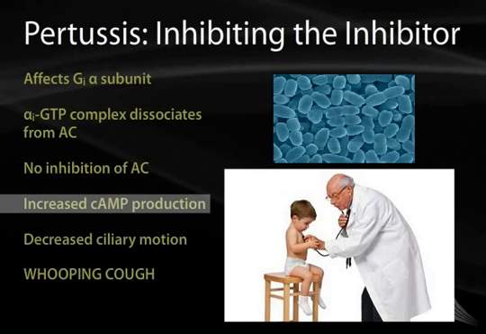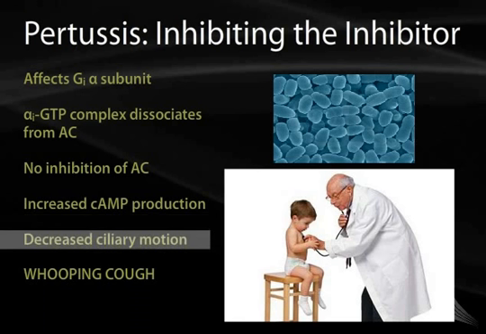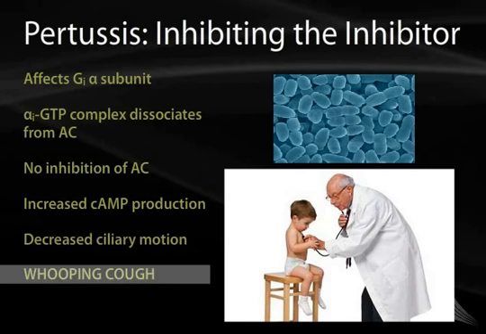In the previous example, in the case of cholera, the disease locus was found in the GI tract. Here, because this is a respiratory toxin, the disease locus will be in the respiratory tract. Respiratory epithelial cells that are ciliated, when they have an increase in cyclic AMP, no longer have the ability to regularly or appropriately regulate the motion of those cilia. And without that regulation, the only way to get rid of toxins that are inhaled is via forceful or whooping cough.